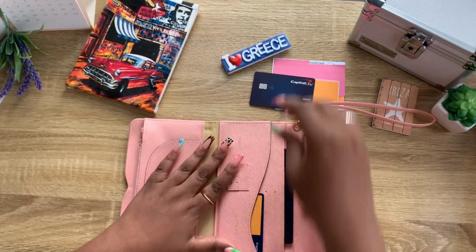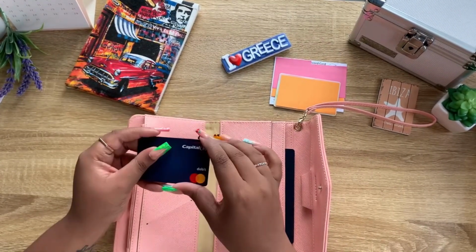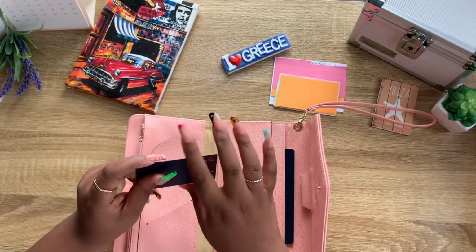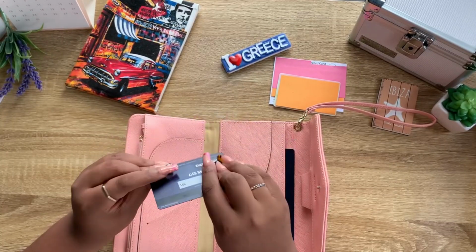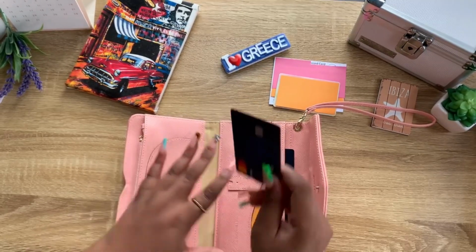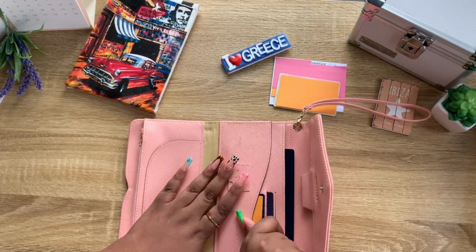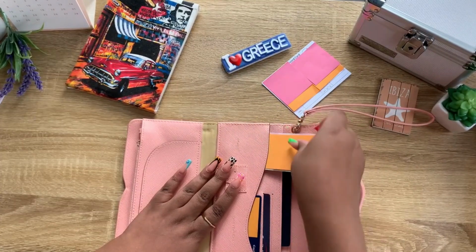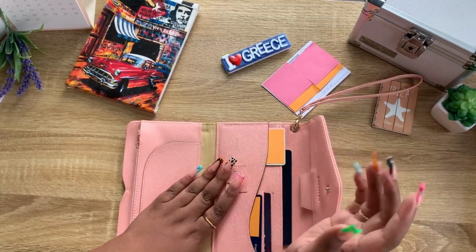All right, so my second one is my Capital One check card. What I do is I like to put $100 aside in my checking account with Capital One, because that's where I keep it. I use this just in case I'm running low on money, so it's kind of like spending money. Let me go ahead and put that in there. And then I have my ID card, which is my license. I know I have my passport, but I just like to do it just in case.